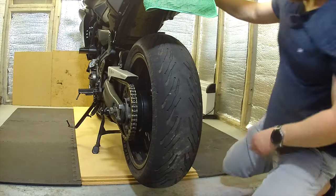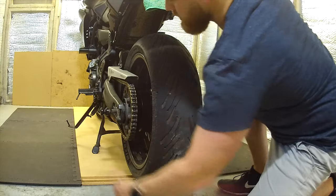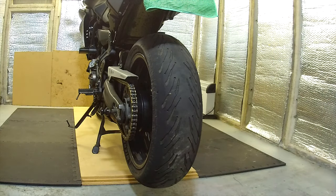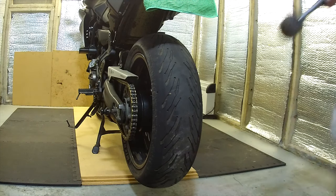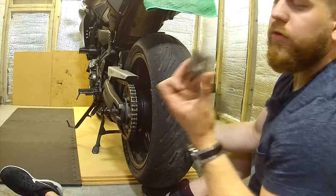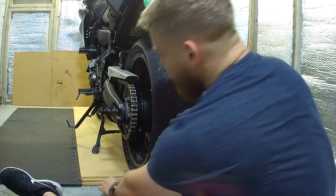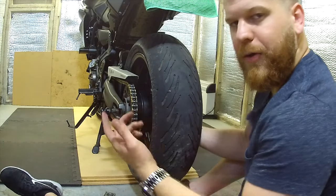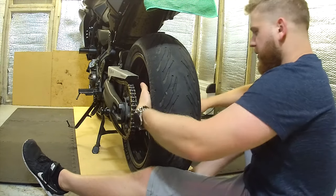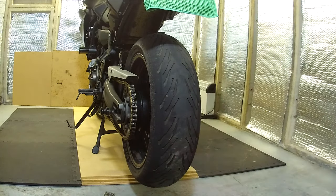So yeah, let's get this out. So you've got your nut and your washer that are obviously taken off. There's your spacer bar, which will show you your adjustments when you're adjusting your chain. And you want to keep an eye on how these actually come off as well. If you take a little bit of weight off the wheel, I try and put my foot underneath it, you can normally get it out. But sometimes you need to use another bar.